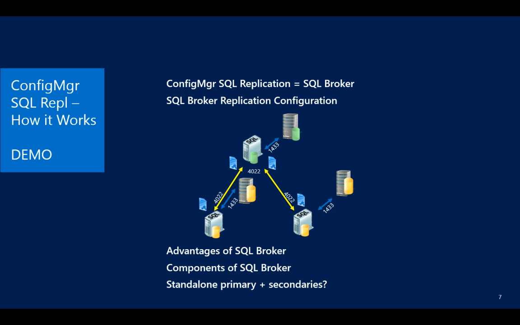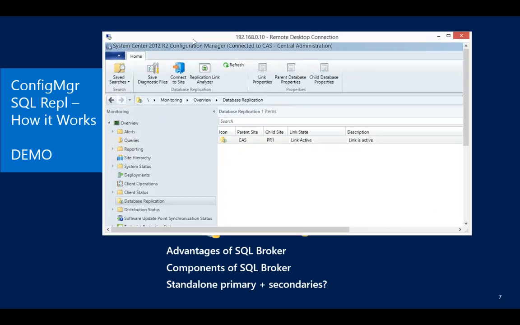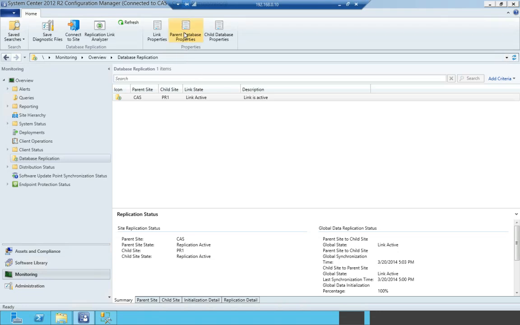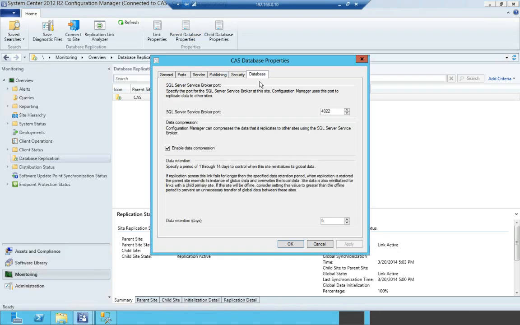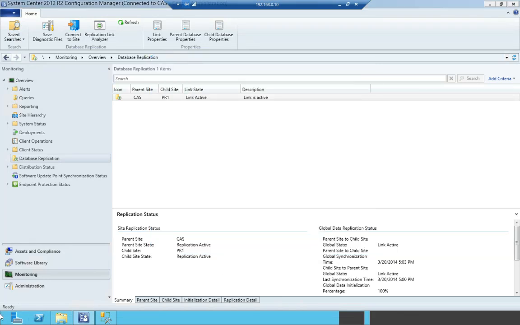It's not difficult, right? One of the ways that you specified is in setup. So you have to configure SQL Server to use the right broker port, and then you configure ConfigMgr to leverage that broker port. After SQL is installed, if there's a reason or a need to change the broker port, you can do that too. The actual port information is stored just in the registry, and you saw it also on this screen if you remember this database properties screen. Here's the broker port, right? You can change it there, or you can actually see it in the registry too.